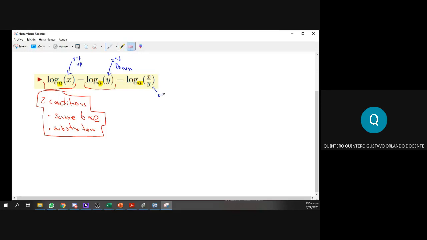Follow the order and we will be okay. Now, it's time for a little example. Let me see what values I can think of. What if I do? Ooh, that looks nice. Yes, let's do that. All right. What is the logarithm base 3 of 18 minus the logarithm base 3 of 6? How much is that, guys?